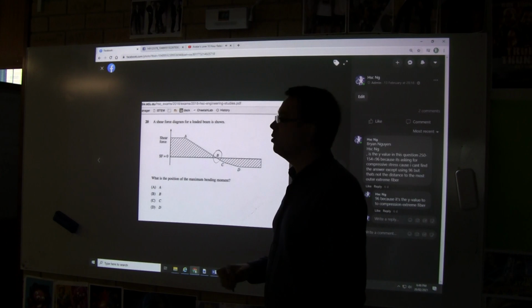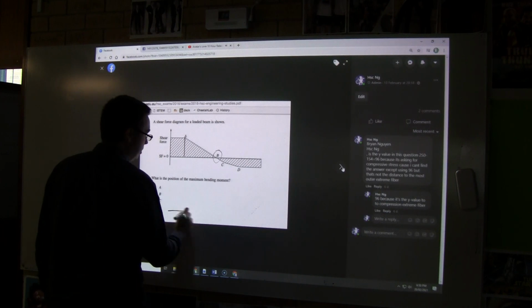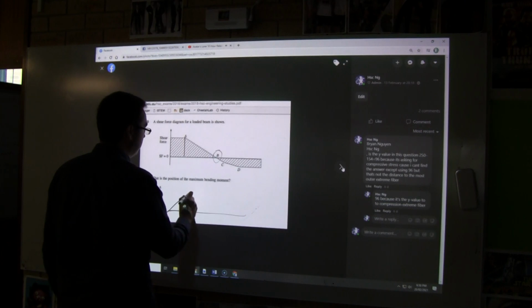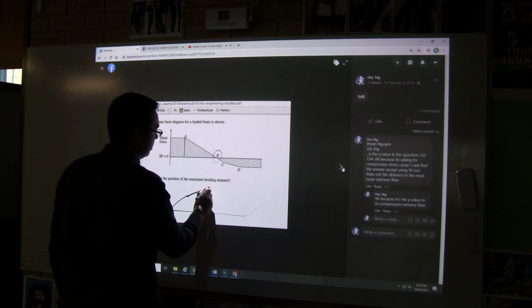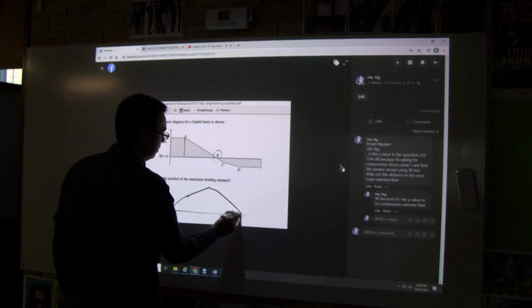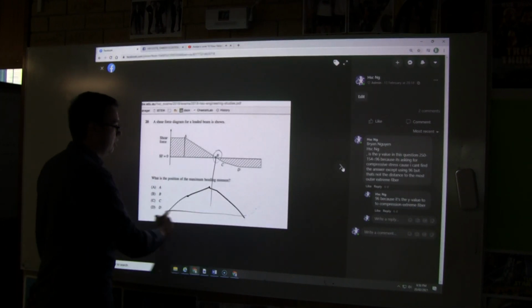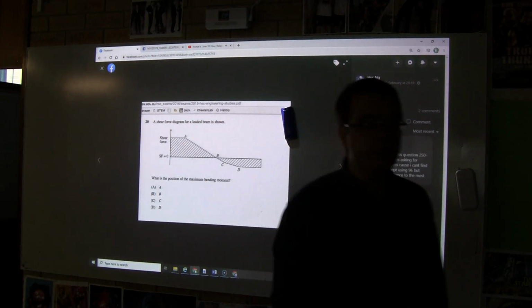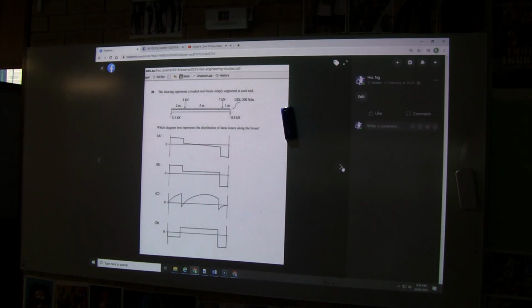Now, another way we could look at it is we could remember what the shear force diagram will look like. Well, we're going to have an area in block A that's going to go up. We're then going to have another area in block B. Is that bigger or smaller? It's probably a little bit bigger, so it's going to go up. Then we're going to have an area that's going to go down a little bit, and then down a little bit more, and then finish. That would be what I think it would look like, and we can see that it in fact lines up. So without any numbers, this is a good question because it's just showing your understanding without really using numbers.